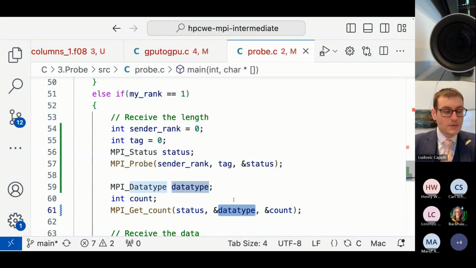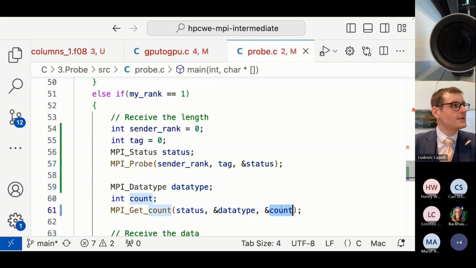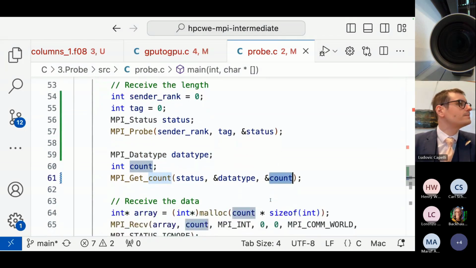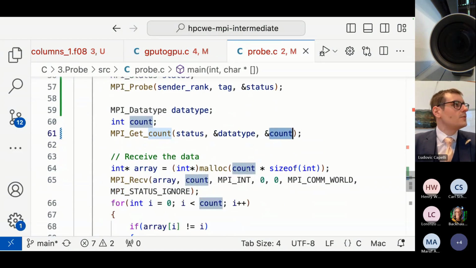We know it's an MPI int, but it means you could also retrieve the data type without knowing. I didn't make it like that because finding what a data type is quickly becomes complex, so I will not cover this today. But the count is a good old integer. So now that we have the count, we can allocate our array and do the receive.